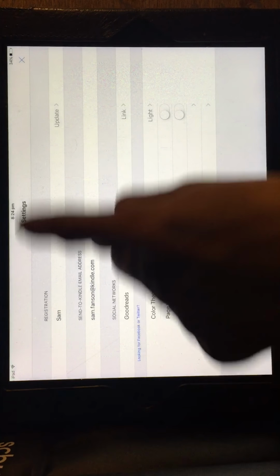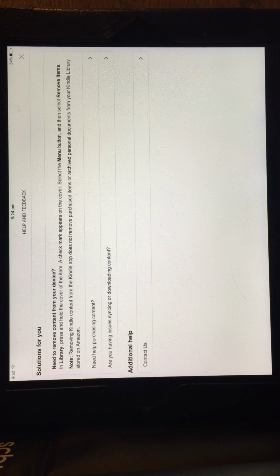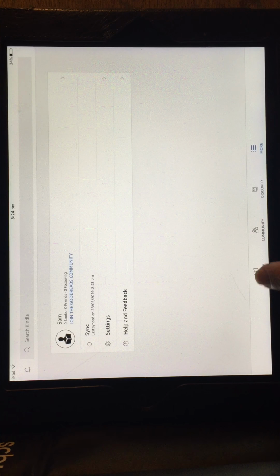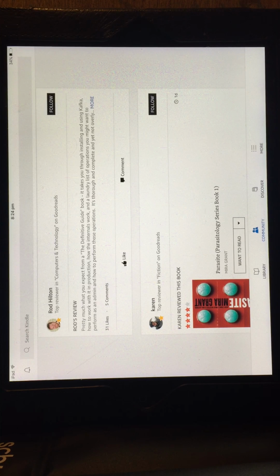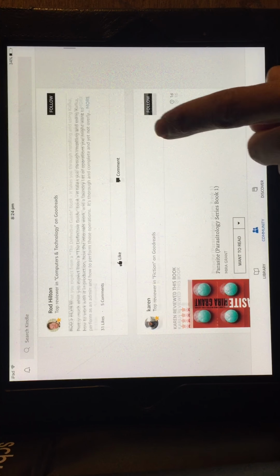Help and feedback. If you had any issues, I guess, do it there. But not too complicated again, especially when selecting books. I suppose the only difference with Amazon here is you've got a community where you can talk about or see certain people and what they're reading and reviews.